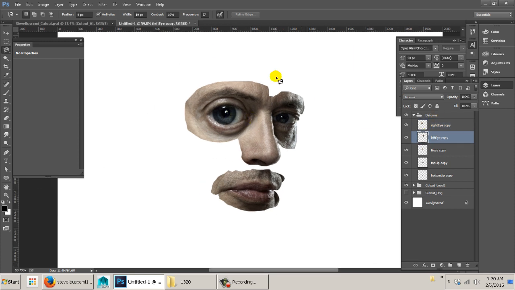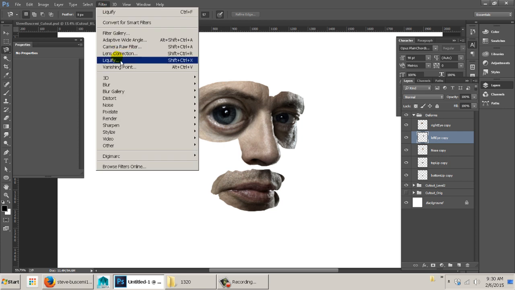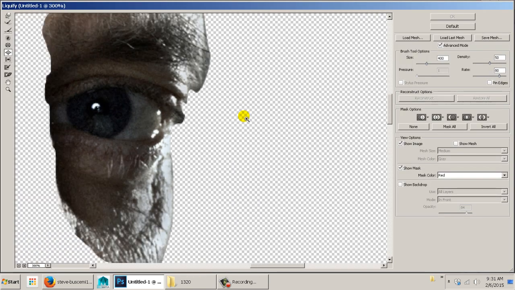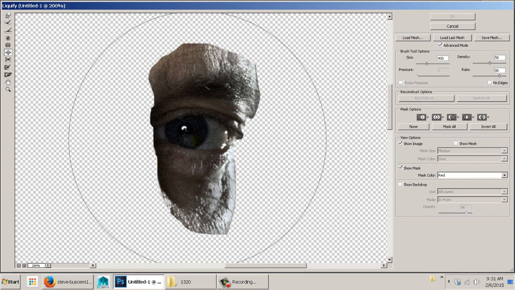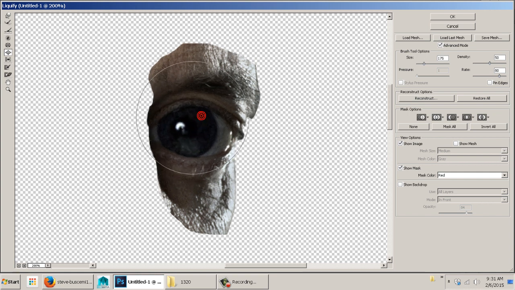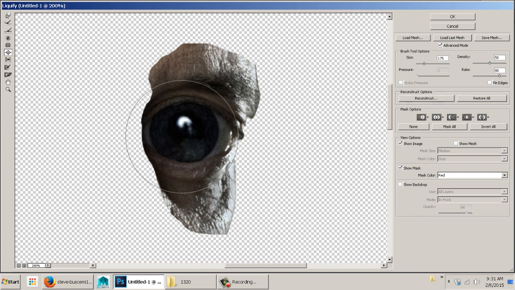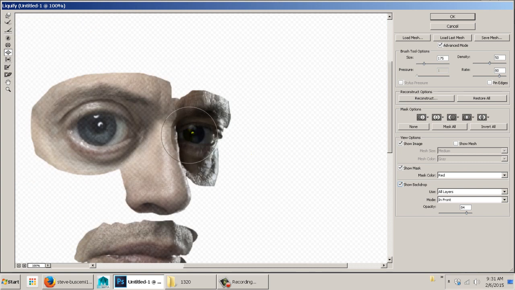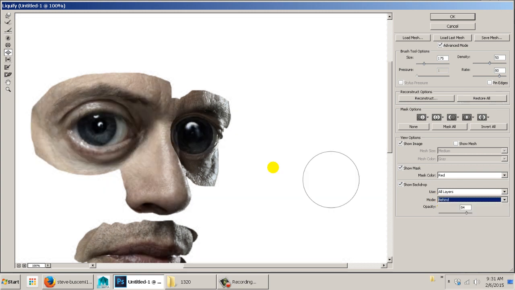So now we can go to the left eye. We'll do the same thing. Liquify. Again, I zoomed in too far. And let me do show backdrop. Showing the backdrop, I can see what the other eye looks like behind.